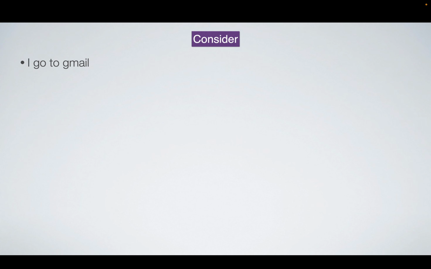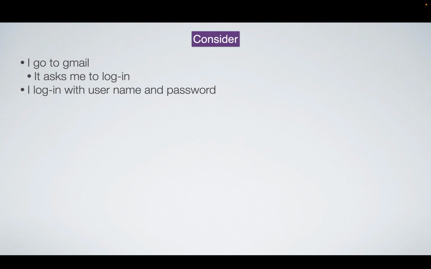Now let's consider a little thought experiment just to warm up. So I go to Gmail. It asks me to log in. That's great. So I give my username and my password. I send it to Gmail. Gmail has a password database. They look at it. They say, yes, this password is correct. They log me in. They send me my inbox. Okay, so now I'm looking at my inbox. Now I want to click on message number 1 in my inbox.